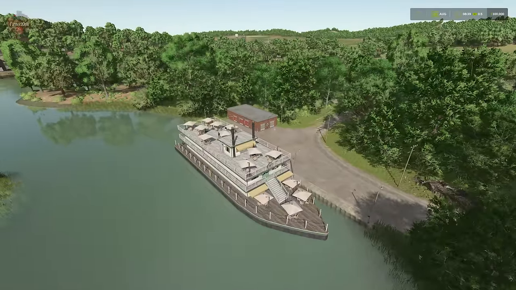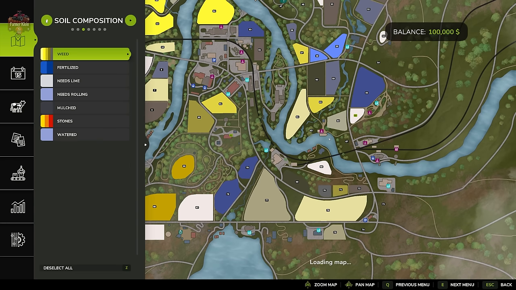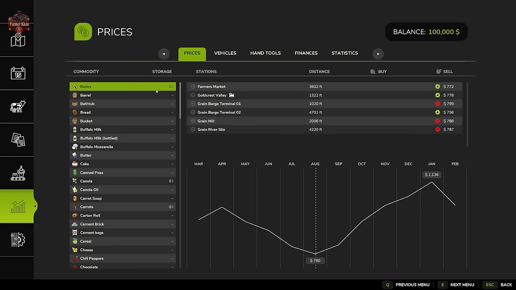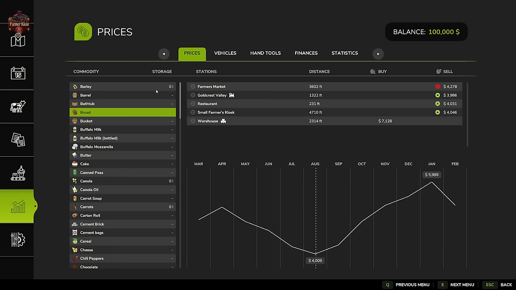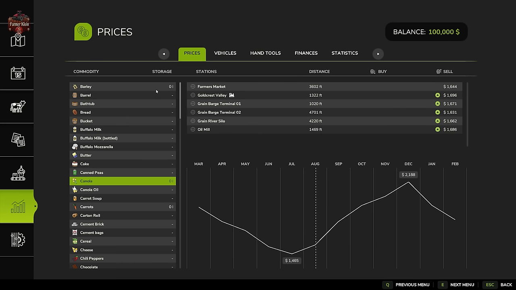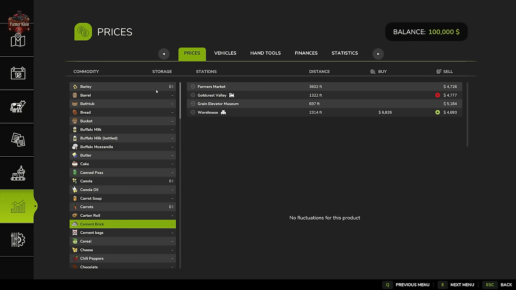Now, something that I was wanting to be able to talk to you about with all of these sell points was I wanted to be able to list what the restaurant accepts. But sadly, due to how Giants is continuing to show things here on the prices screen, I'd have to write down all the sell points. Then I have to run down through every commodity until I saw a restaurant listed and write in bread, and then keep going down and go, oh, buffalo milk bottled, and mozzarella cheese, and butter, and cake, and canned peas, and canola oil, right?